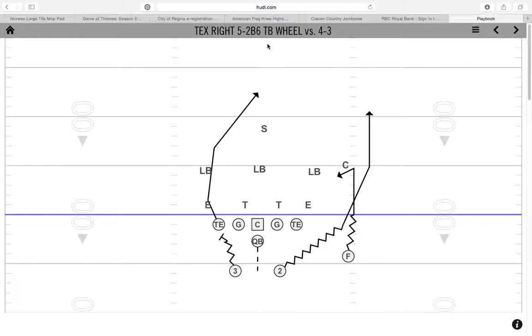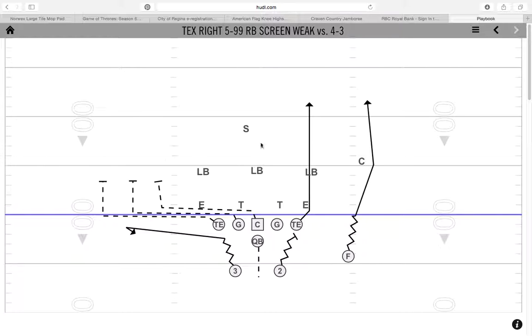And then our tailback, TB wheel. Now the tailback's going to do a wheel route outside of the flanker who's just running a little hitch. So we're going to have a rub because this linebacker is going to have to cover our tailback coming outside of the box, and as he comes, he's going to run into this route by the flanker, and he's probably going to end up free if the corner, the outside defender, and the linebacker don't switch. So this could be a touchdown or a big play again.